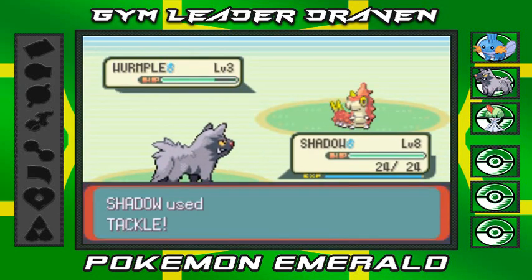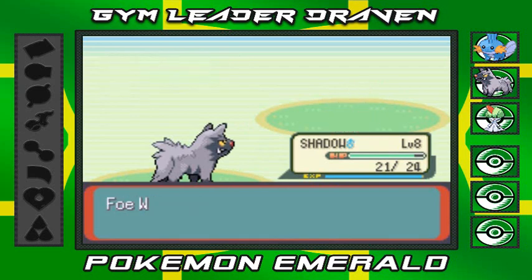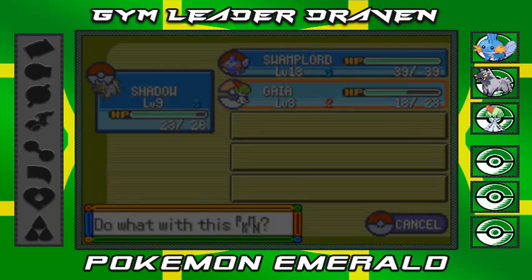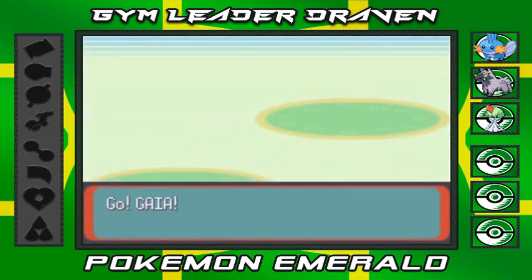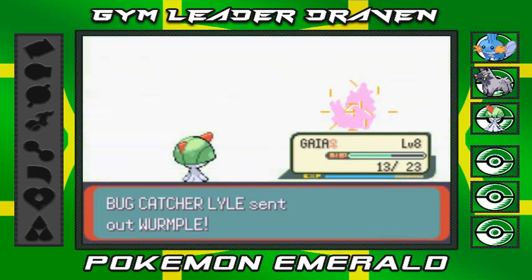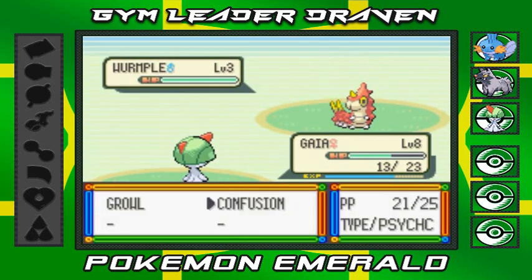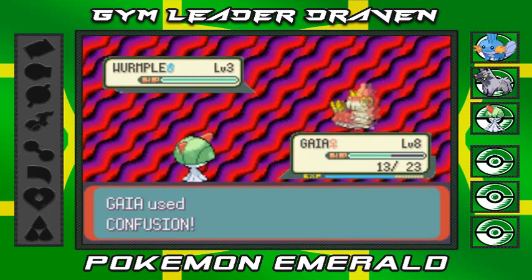Here we go. Tackle attack. And, another tackle attack right here. Finishes him off. That's right. Destroyed you. And would you look at that, level 9 Shadow, and he finally grows and learns another move with the Shadow attacks. Not that much, but it's still something. And let's go with Gaia again, because I think this bug Pokemon is also a poison type. I would like to think so. I want to know, maybe. So here we go, Gaia's traced, and here we go, confusion attack.